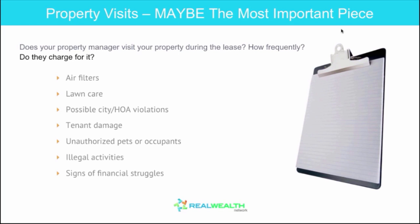Three very, very important pieces of your investment, because again, whether you sell now or whether you sell in a decade, that house has to be in good condition. And on top of that, if the property is vacant, you're going to lose your insurance coverage. And so that's a very, very important thing that you are monitoring, and you make sure your property manager is monitoring.